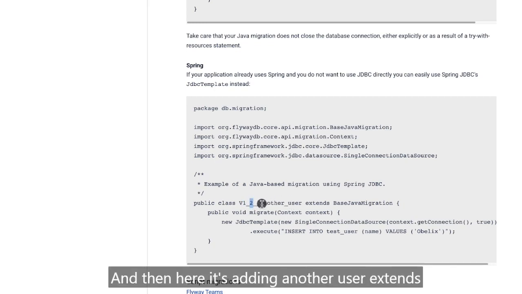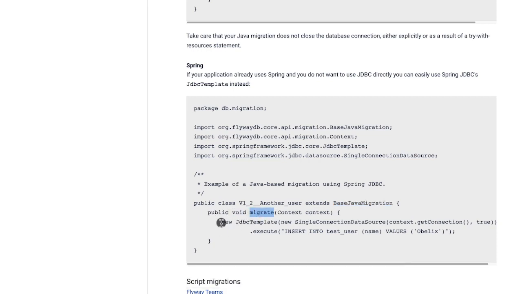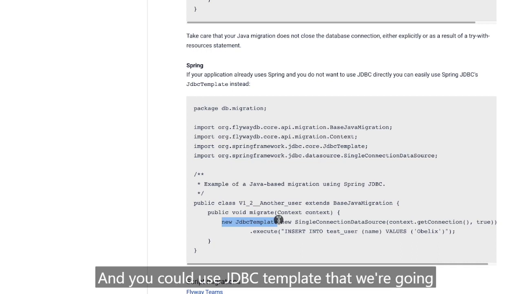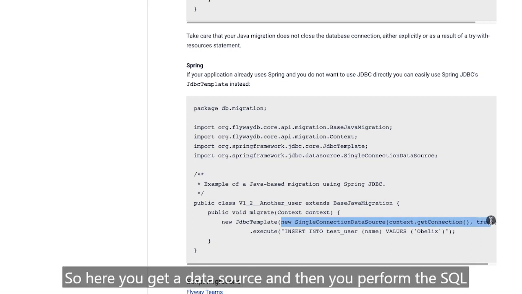Here it's adding another user, extends BaseJavaMigration, and you have to implement this method, void migrate, and you could use JdbcTemplate, which we're going to learn in a second, to get the data source. So here you get the data source, and then you perform the SQL query.